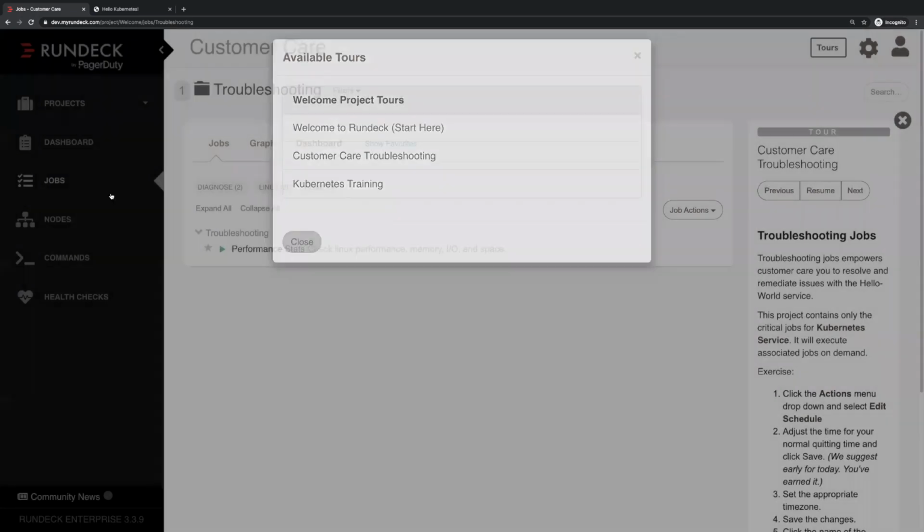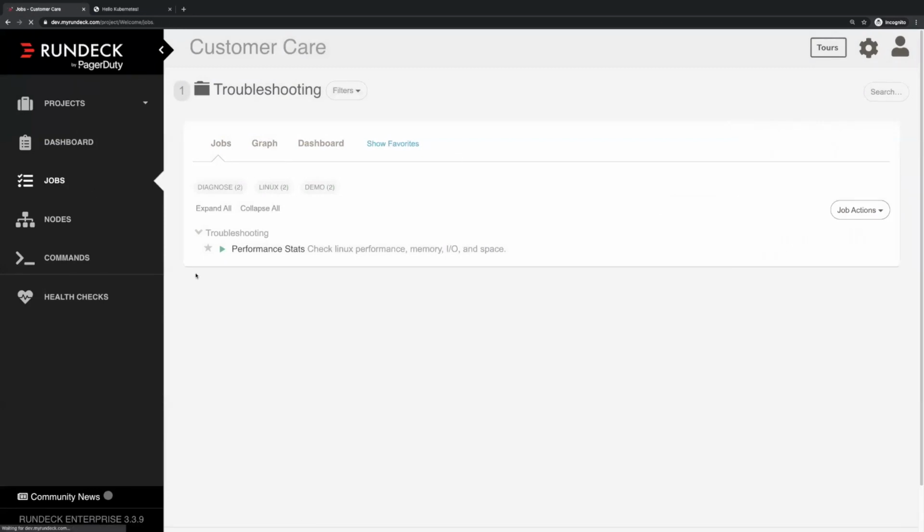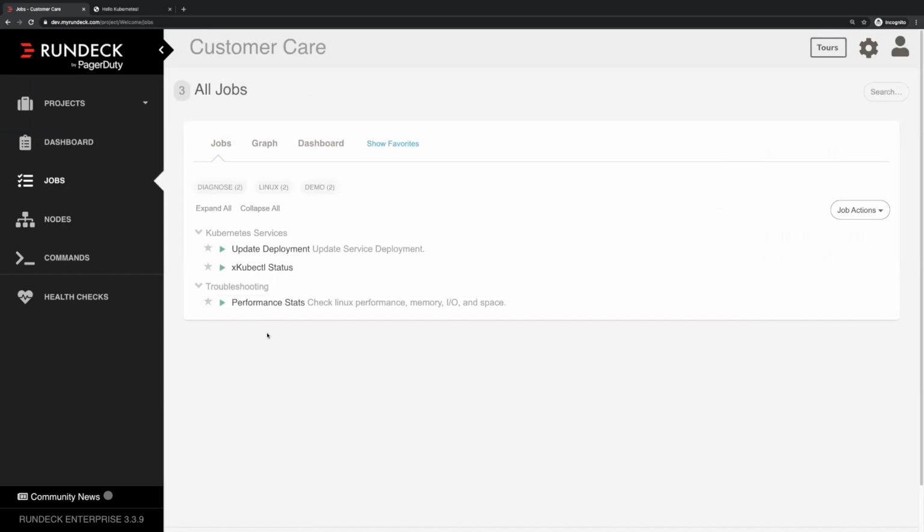But either way, the idea here is that now I'm empowering this team to be able to self-serve, self-manage, and do it all securely without having to compromise any of the pieces of my SRE team. So this is the starting point and the starting case for working with self-service automation and Rundeck, and empowering SRE teams to now put these standards into this type of orchestration while leveraging all the tools that you have in your tool chain, be they legacy or some of the more modern cloud native tools.